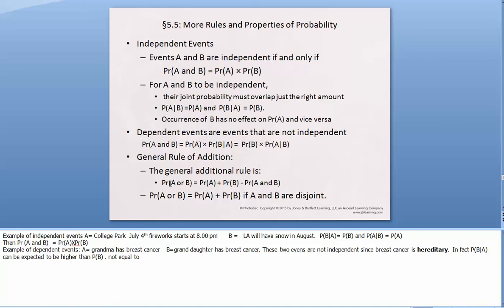To get the probability of A or B, you can use this equation. Now how do you get the joint probability? If you know that the events are independent, you can multiply the two probabilities. If you do not know that, you have to use this, which involves a conditional probability. If the two events are disjoint, then the probability of A and B will be 0, meaning they do not have common events. Then the probability of A or B is the probability of A plus the probability of B.